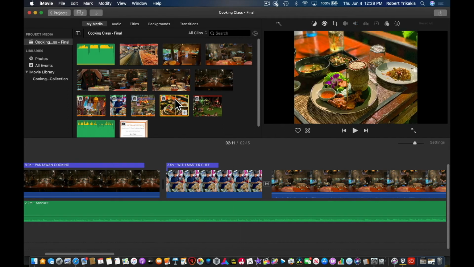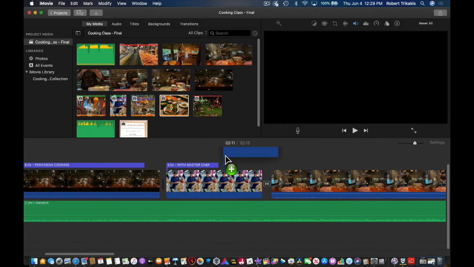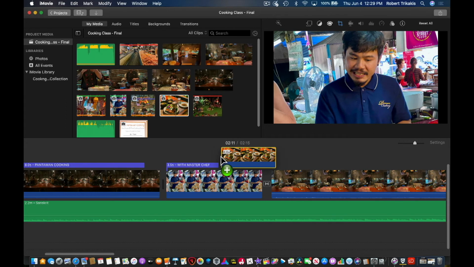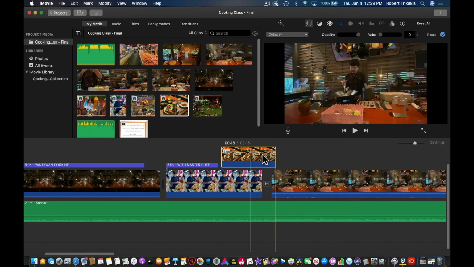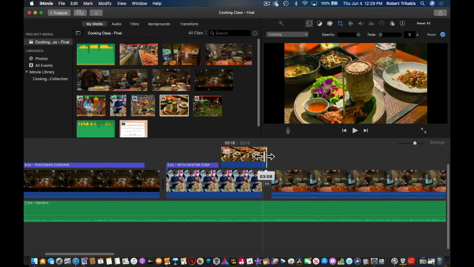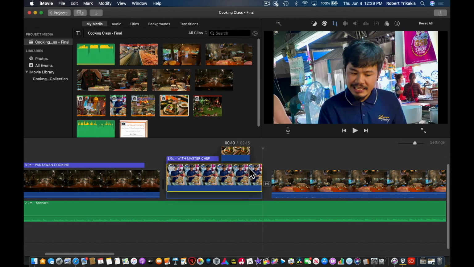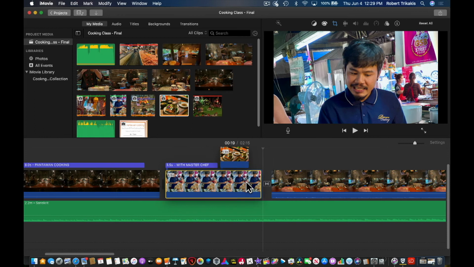And all I do, if I want to do that, is take my clip and simply drag it. And I'm going to go over this in detail when building a project from scratch. I'm going to go through trimming more later on, where I can actually move my in and out points. And now, if I move this clip, all my clips move along with it.